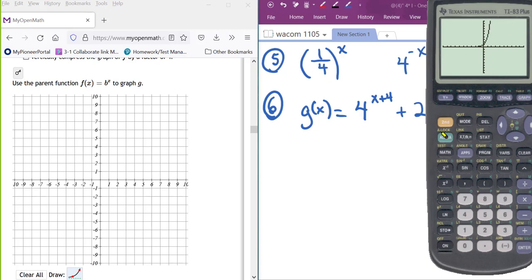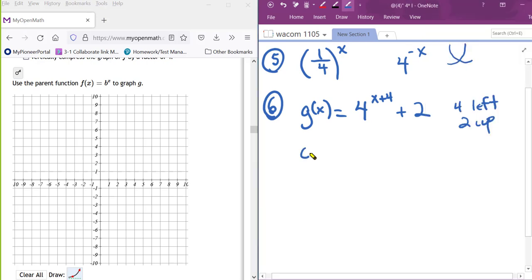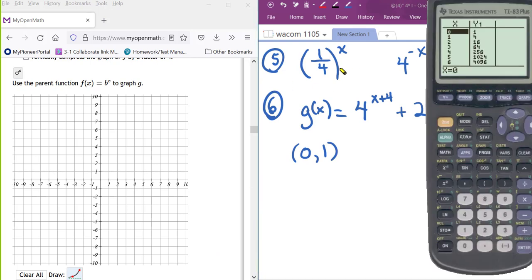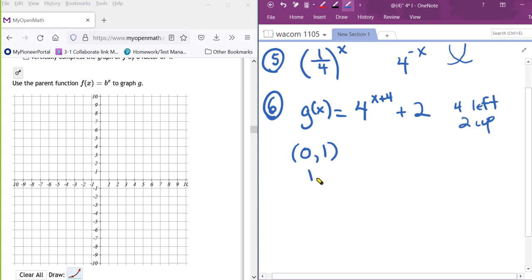And so what you need off of here is your table to be able to draw it, or have done that by hand. And you want this point that would land here. So we want the 0, 1 as one of them. And then you can pick any other point. So 1, 4 is fine. And that looks like the best choice. So 1, 4. Now those are our parent functions. Let me go to table form.